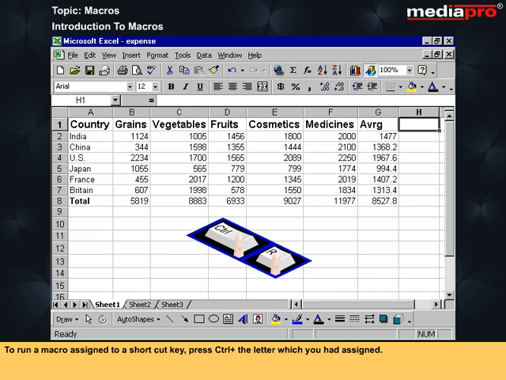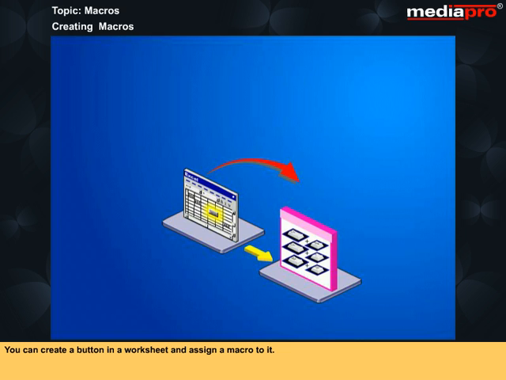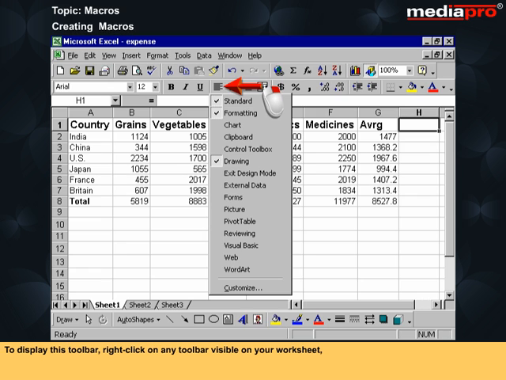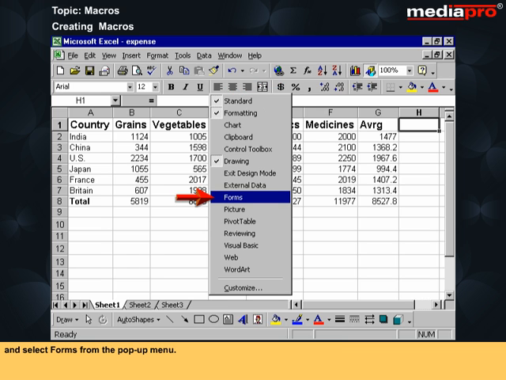To run a macro assigned to a shortcut key, press Ctrl plus the letter which you had assigned. You can create a button in a worksheet and assign a macro to it. For this, you require to display the Forms toolbar. To display this toolbar, right-click on any toolbar visible on your worksheet and select Forms from the pop-up menu.